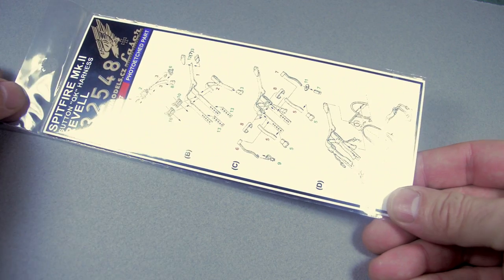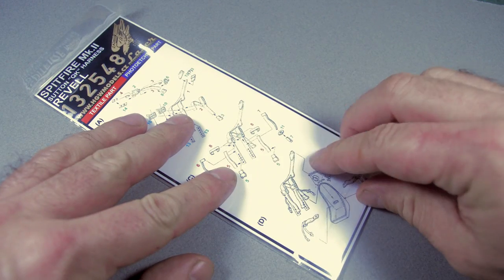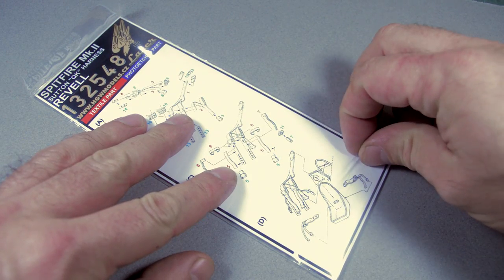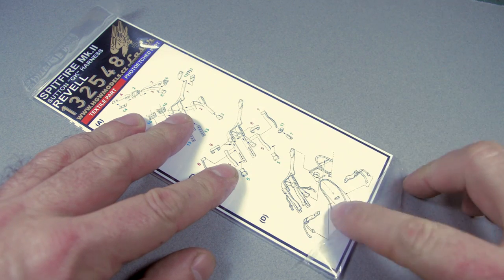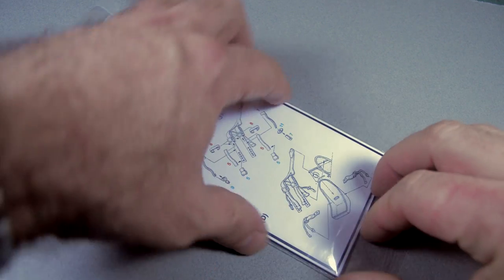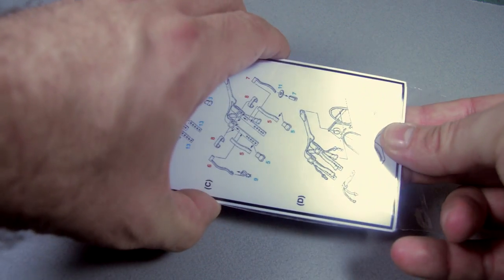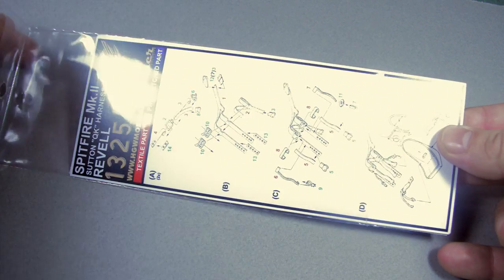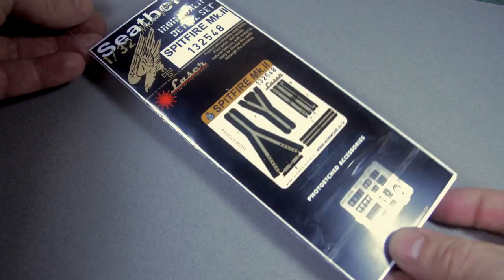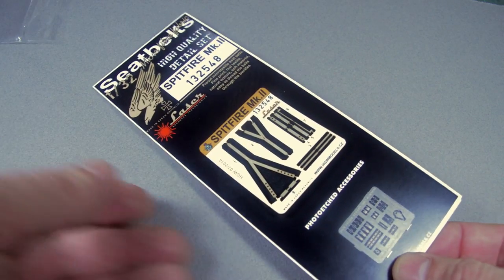The packaging is really nice. It comes inside a very nice plastic envelope with the printed instructions on the back, and the seatbelt parts come nicely secured and glued on the front print.